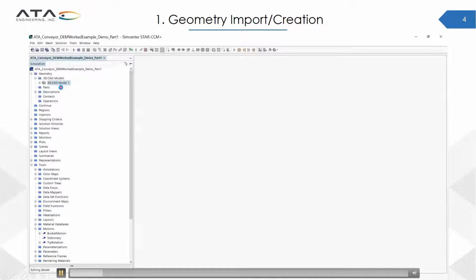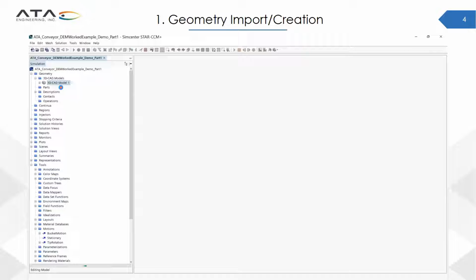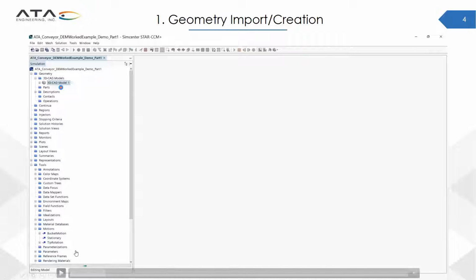And for most of this, I've pre-recorded some videos of me clicking through STAR, so you can see exactly how quick it is. I would say it would probably take maybe 40 minutes to do this. So I've skipped over a few steps, so you don't have to watch me clicking around for 40 minutes. But in general, this is pretty much in real time how long it would take to set up this calculation.